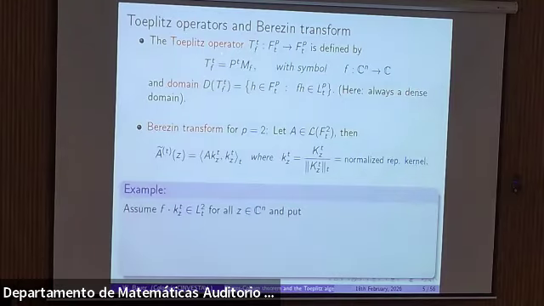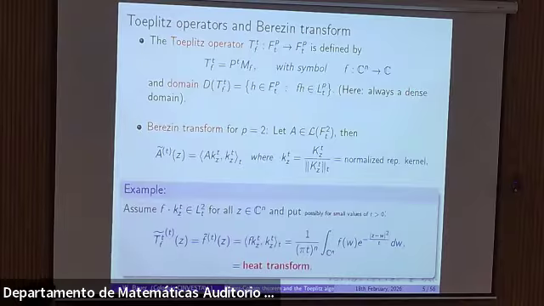And so what happens, for example, if I choose A to be T_f^t, so a Toeplitz operator with the symbol f, and I assume that the symbol is not growing too quickly at infinity, so that these products are still L2 functions. Then it is well known that the Berezin transform of this Toeplitz operator, which is also denoted by f twiddle of t, is basically the heat transform. So it's just convolution with the Gaussian kernel. Depending on the growth properties of f, this integral may only be defined for small values of t. You see if t is very small, then that's very big, and it might be integrable, but if t becomes very big, then the integral may not exist anymore. So I want to assume that at least for small values of t, this integral exists. So this is the heat transform.